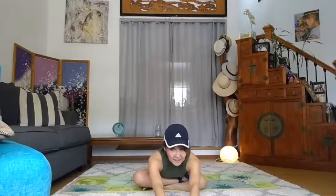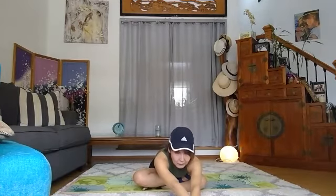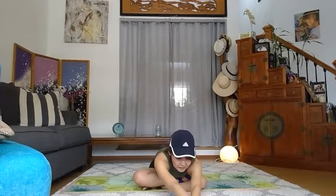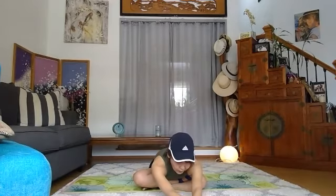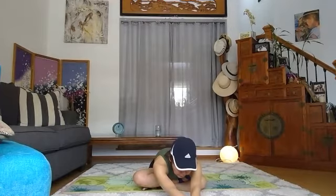All right, so go a little farther. And this side, cross the hands. If you already start feeling it at the higher position, stay there. Shoulders away. Inhale. Exhale. Oh, yes. Back the other way. Good.